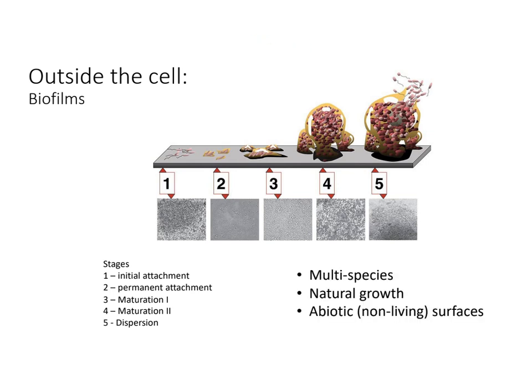One of the things that I find most fascinating about biofilms is that in nature, they are generally made up of multiple different species. So it's not one type of bacteria that makes up this biofilm, but it can be 5, 6 different species of bacteria in this one area. It's also how most bacteria are found naturally. So in the natural environment, attached to rocks or other surfaces, they tend to grow as biofilms. And they are best at attaching to what we refer to as abiotic surfaces, which means surfaces that are made of non-living substances, like, or even your teeth.